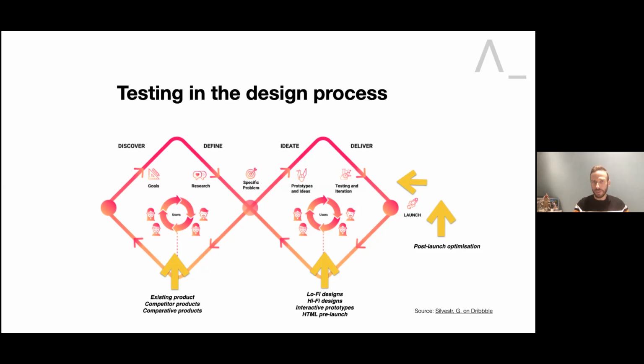So very often people think that usability testing comes further in the design lifecycle towards when you're building something. But usability tests can be a really good way to build up initial hypotheses and ideas that can be utilized later in the design process. So in the first arrow there, typically what you can do with usability testing, if you've got an existing product, is usability test it straight up to work out, okay, what do we believe is wrong right now, on top of other research data that we might have. We can look at our competitors' products and usability test them alongside our own, and we can get some really good insight there. And we can also test comparative organizations.